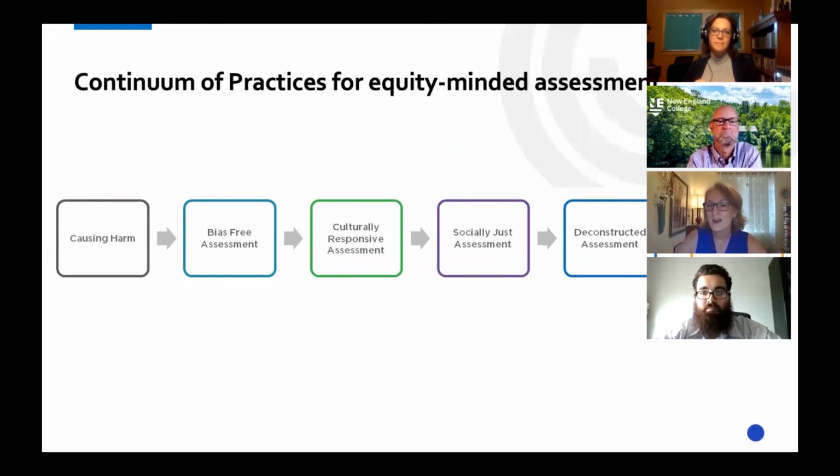I know Erick and Natasha's first paper was on culturally responsive assessment. We've talked about not having bias in assessment. There's the assessment for social justice, there's decolonization. And we really started to think about those things as not necessarily being equal to each other. While there's no common terminology, there's really sort of a continuum. So way on the far end of the continuum, there's where our assessment practices are actually causing harm.